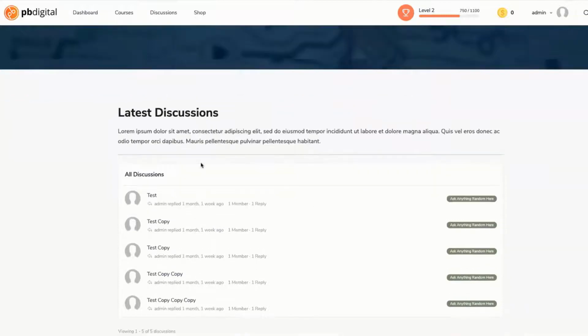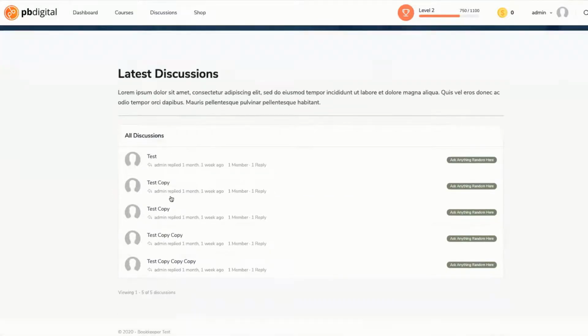And then we've got, again, thinking of the dashboard or the member home screen as the hub. How do we get people to other areas of the site? We've got a way to show and pull in the latest discussions. And again, we've just got some dummy data here, but that's a way to try and get people to move over to this area of the site. And if I had other things in the site, we can then try and take people to those different areas as well.